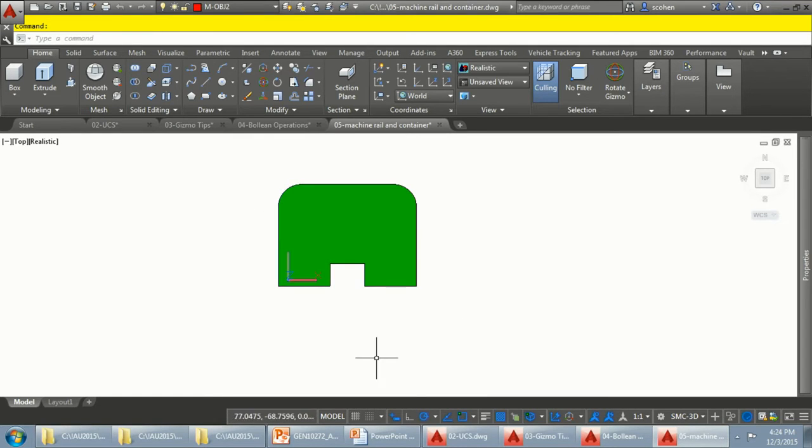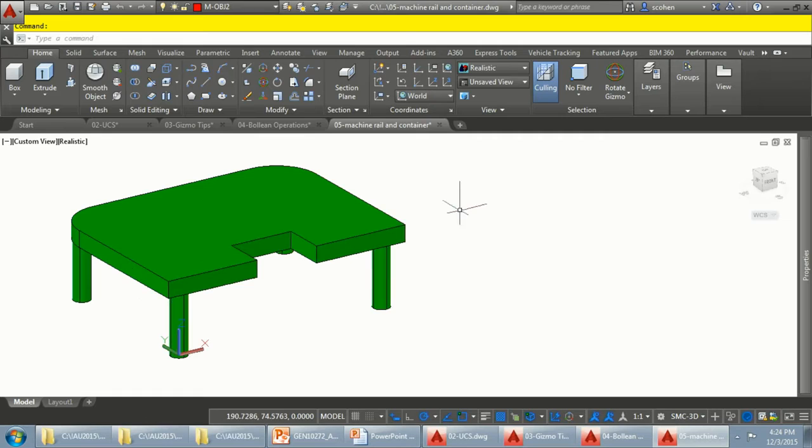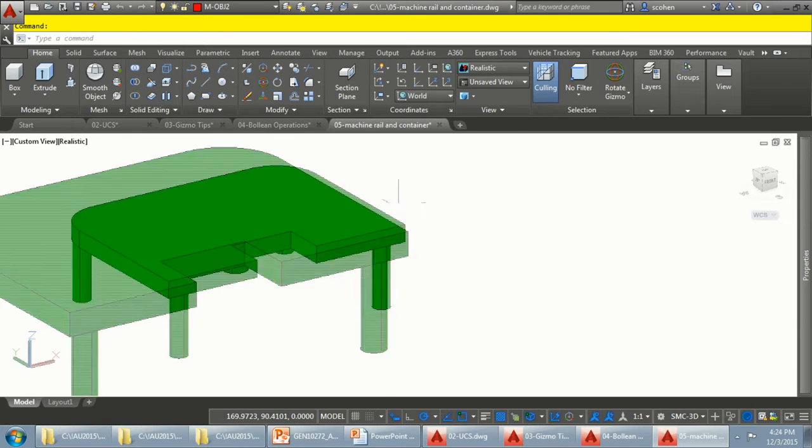All right, so let's look here. If we look at this part that I have, this is actually a little table. Now let's say I'm tasked, I have to draw a little rail along this here, and I also have to encase this in a 3D solid because it's going to be a closed table of some sort for a machine or whatever. Okay. So how do I do that?